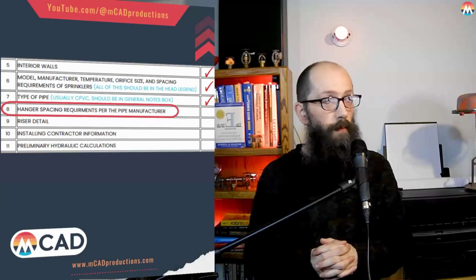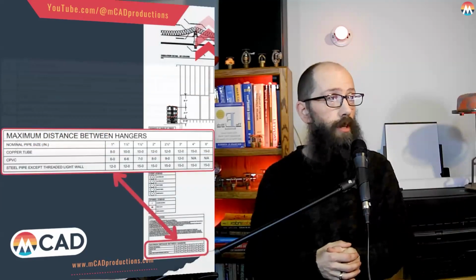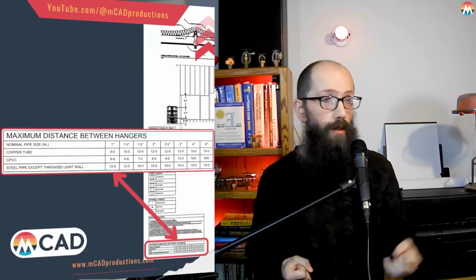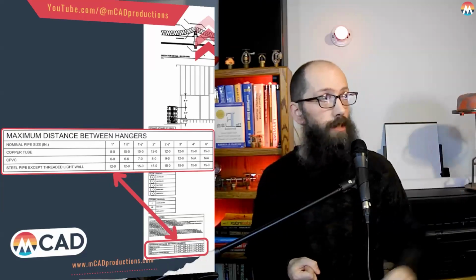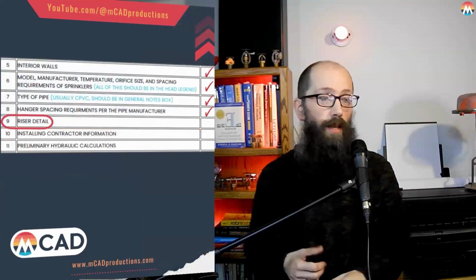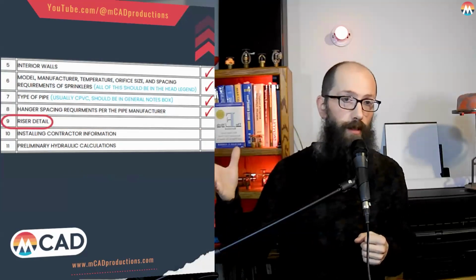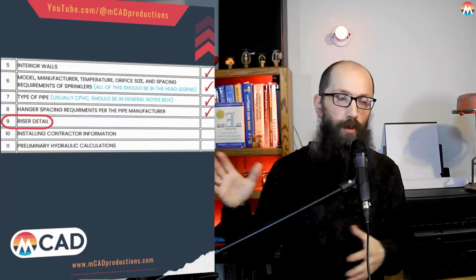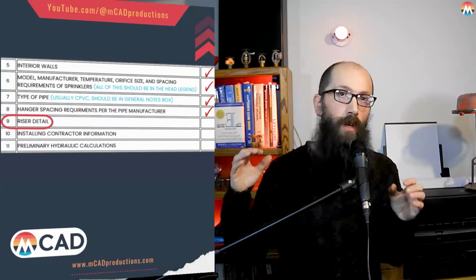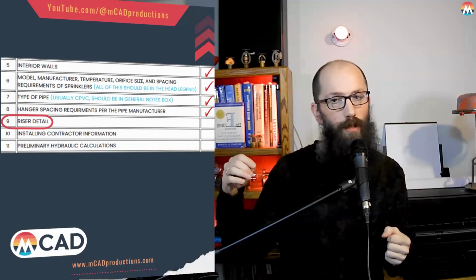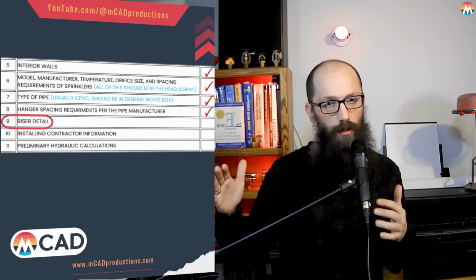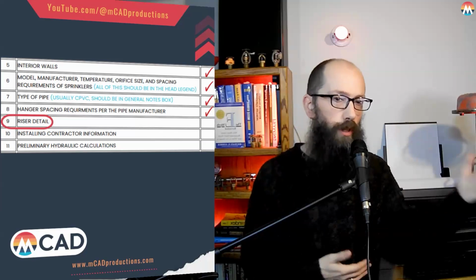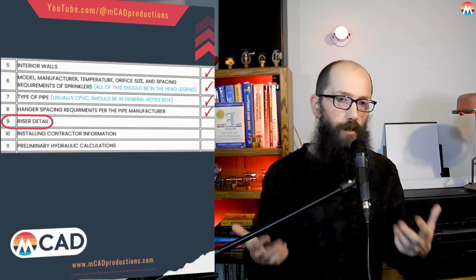Anyway, hanger spacing requirements per the manufacturer. Again, this is off of that list in the back of the annex of 13D. So they want this hanger spacing table on here, and we have it in the bottom corner of our template. That's when we were talking about how the hanger ticks and how 13D doesn't require that. I don't usually put that on a lot of 13D jobs, but when I'm teaching new guys, I have them put them on just to get used to putting hanger ticks and thinking about their process. So when we get into 13 systems, it's easier to explain what's going on with them.